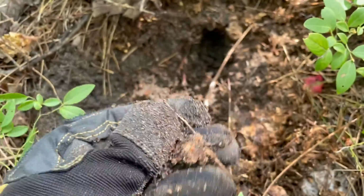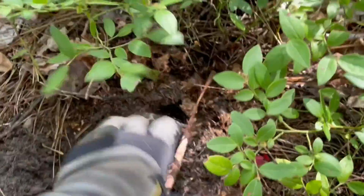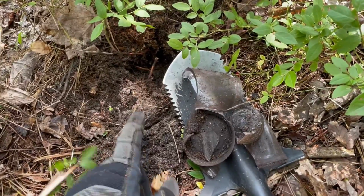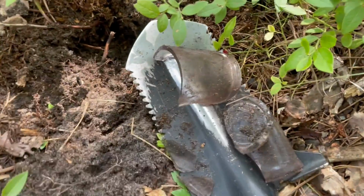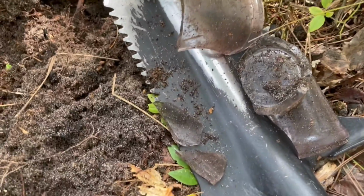Yeah, that looks like a little piece of metal there. So this is probably just going to be a mason jar lid or something like that. But anyways, guys, I'm going to excavate this out a little bit and see if there's anything good here. After some excavation, this is what we were able to find. So this right here was our original target, and it is indeed a mason jar lid. So I'll pull that out of here, along with all of these pieces of glass, not including the original one, which was quite a bit larger.